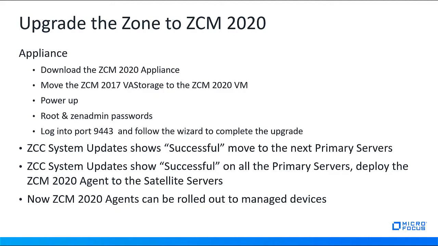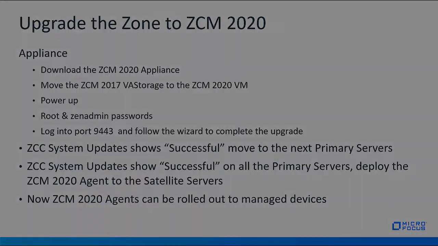Remember a few things. Once the ZCC system update shows successful, move to the next primary server. Once the system update shows successful on all primary servers, then you deploy the ZCM agent to the satellite servers. And then once that shows successful on all the satellite servers, you then move to the managed devices.